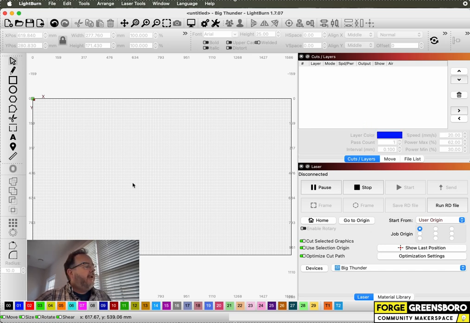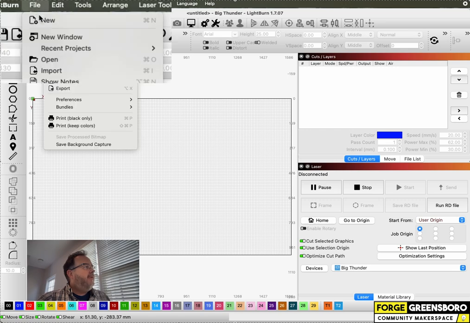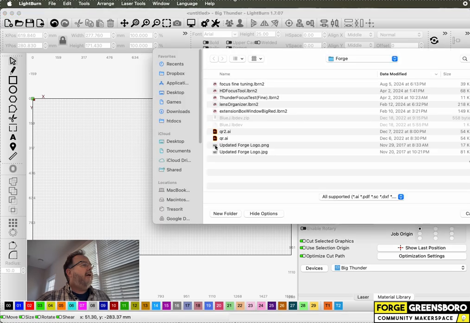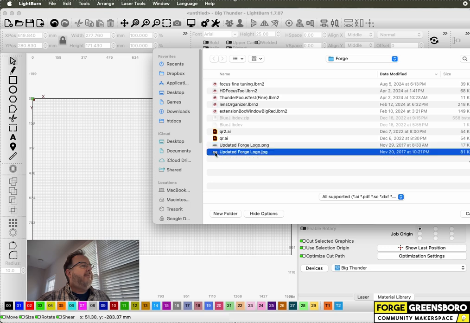So in the software here, we are going to be importing a pixel-based image of the Forge's logo. Then we are going to be drawing an ellipse around it and a circle next to it. It's going to be basically a Forge branded little keychain fob. So first thing I'm going to do is bring in the image. You can drag and drop it if you want, but right now I'm going to say File, Import. I've got a couple of different Forge logo files here. One's a PNG, one's a JPEG. They will both work just fine. I will bring in the PNG.